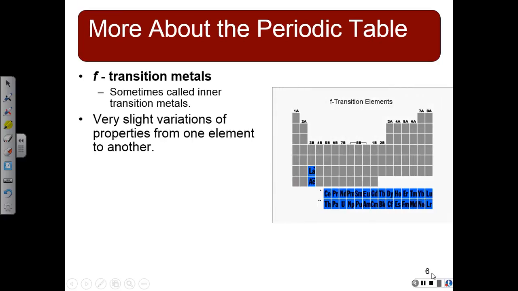And we don't talk about a lot of our f transition metals. Uranium's probably the one you've heard of the most, but all of these are not naturally occurring. They are radioactive. Anything past bismuth is radioactive, so we talk about these in Chem 112. Some of these don't even have a lifespan of more than a few seconds, so we don't really get to talk about them. They're not, as of now, as useful to us as our group A elements.